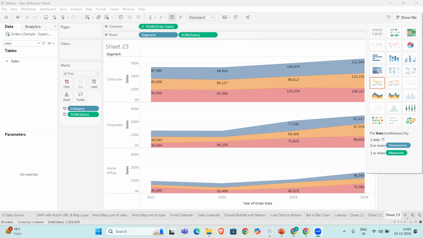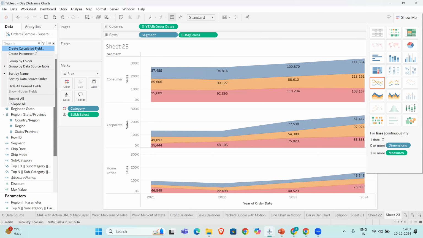Before moving towards dashboard, one more thing I want to tell you, because there are so many good features of Tableau, and it's very difficult to complete all the features within 2 days. Whereas I'm trying to cover as much as I can. So one more feature is calculated field. This is the option calculated field, parameters and set. These are also three very important features.